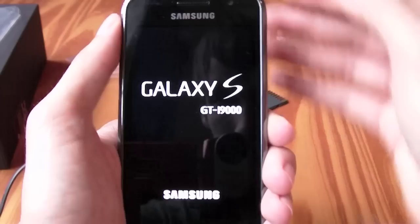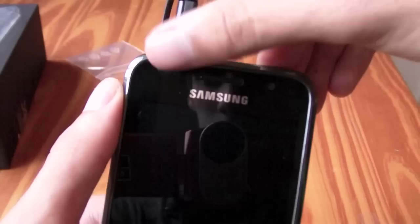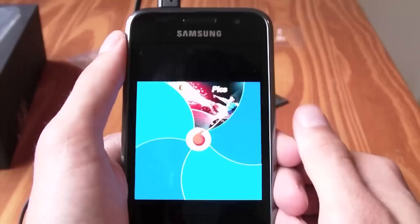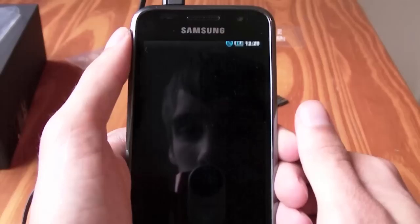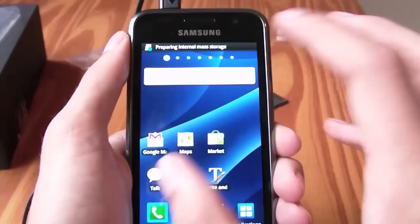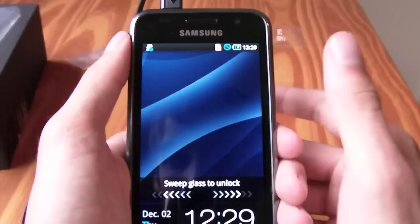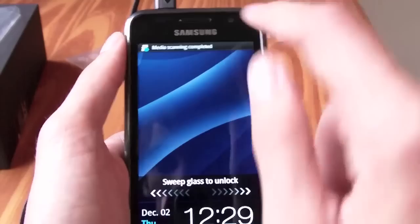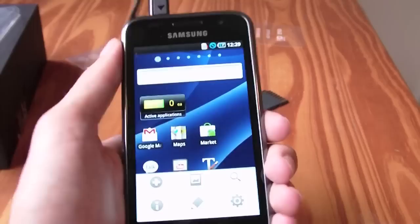It has a front facing camera, you can see the speaker grille, and what appear to be sensors, proximity and... Whoa. Same unlock screen as with the Galaxy. Touch sensitive buttons on the front. And the button.